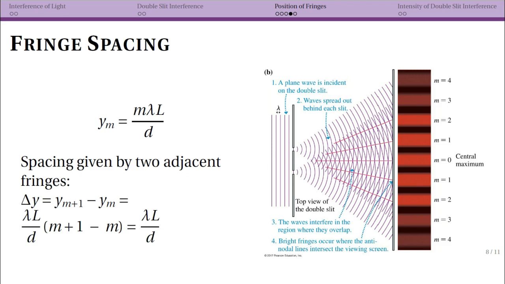One question that you might be asked is what the fringe spacing is. What that means is if we look at two of these bright spots, what is this delta Y between them? You maybe would be asked that at an angle, but it's more common to be asked just like what's the distance. We take this and see that if we want to find the spacing between two fringes, those are two different values of m that are consecutive, in this case m equals 3 and m equals 4.